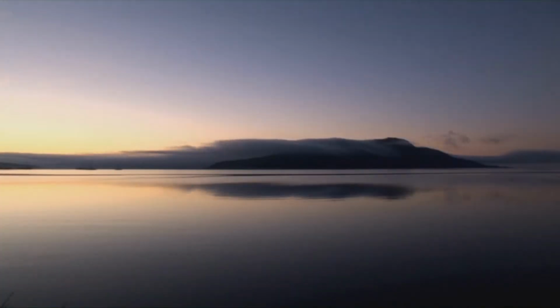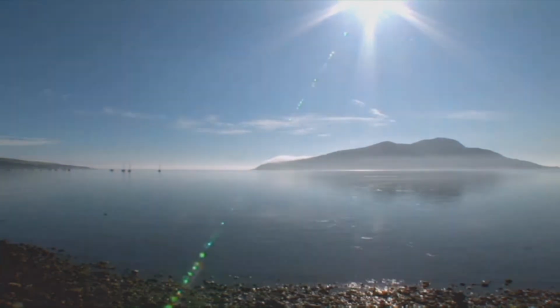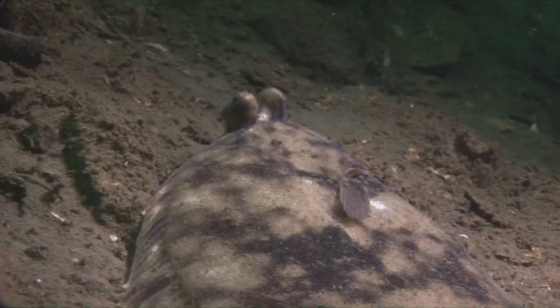At current rates of decline, scientists predict our seas could be without fish within 40 years. With 1 billion people eating fish as their primary source of animal protein, and over 200 million dependent on fish as their only livelihood, that could mean a humanitarian disaster. All is not lost. The ocean is resilient, and with our help, we can restore our ocean's health.